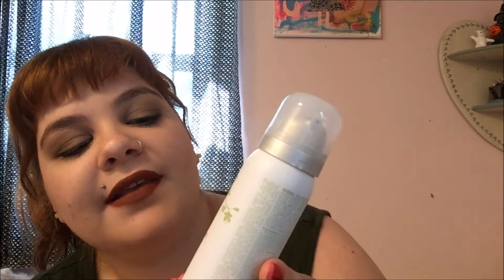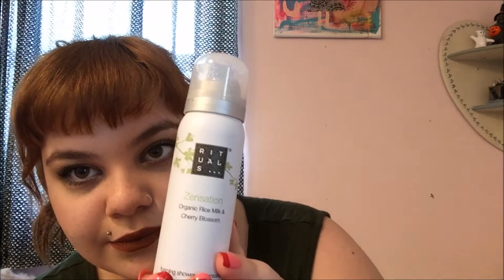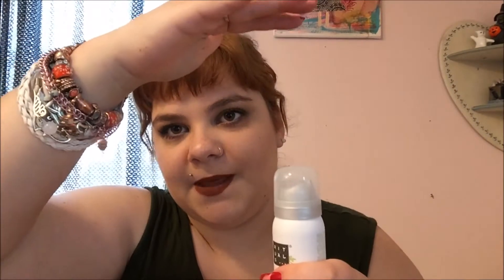So the first product I'm so excited about is a Rituals Cosmetics Shower Foam Body Wash. I have received this before in this box, although a full size. I didn't get a full size this time, but I don't really mind because this product lasts forever. I remember having it for six months, using it every single night. This is what it looks like. Now, it looks like a shaving cream, but it's not. The scent is Sensation — Organic Rice Milk and Cherry Blossom. It's a sample size — usually it's about this big.